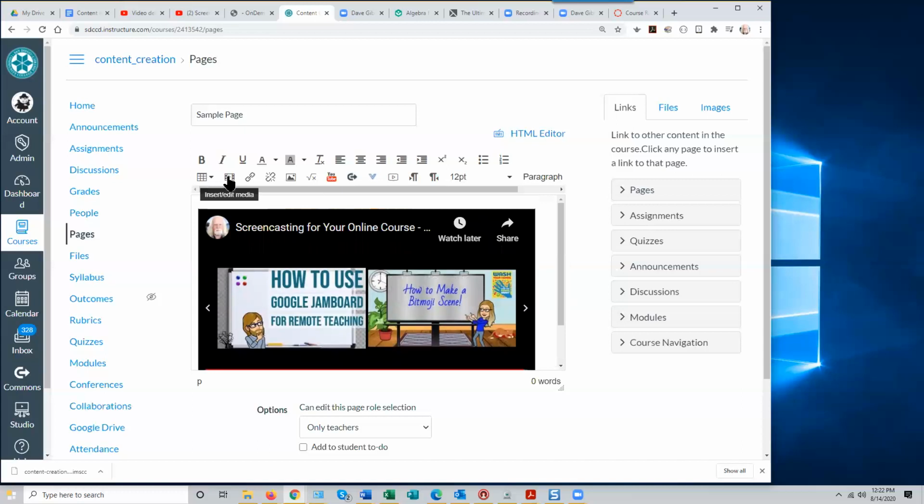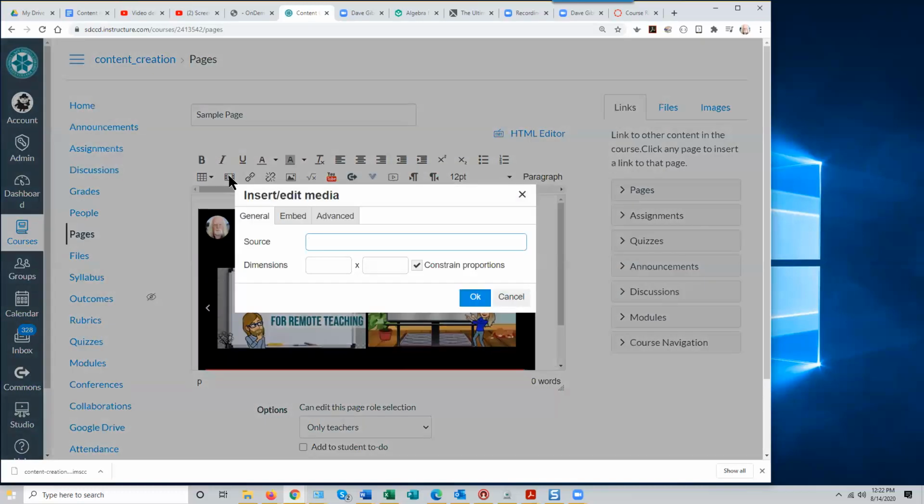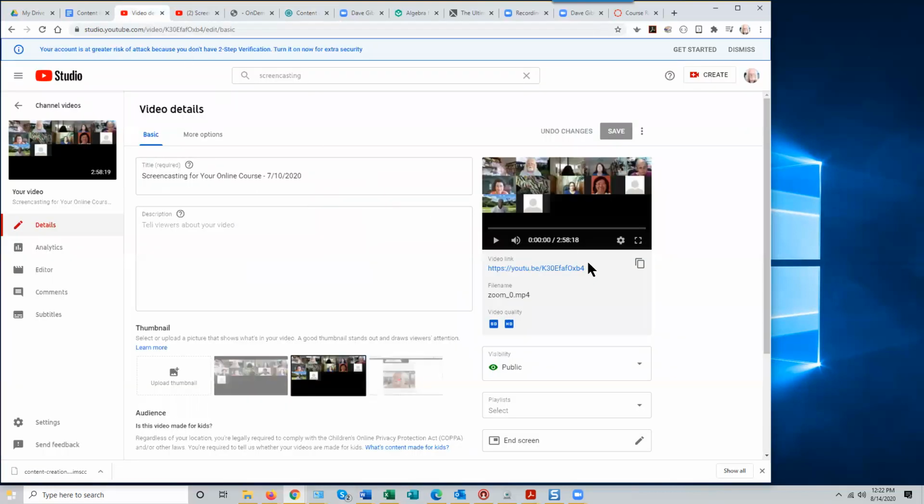There's another way to embed video using the Insert Edit Media tool, and it involves using the Embed tab in this tool instead of the General tab, which is the simplest way to go. Another good thing about doing it this way is that it will work for sites other than YouTube as well. If you can get an embed code from another site, it'll work here. To explain what I mean, I'll go back to YouTube, and here on this page I just get the basic link to that video.